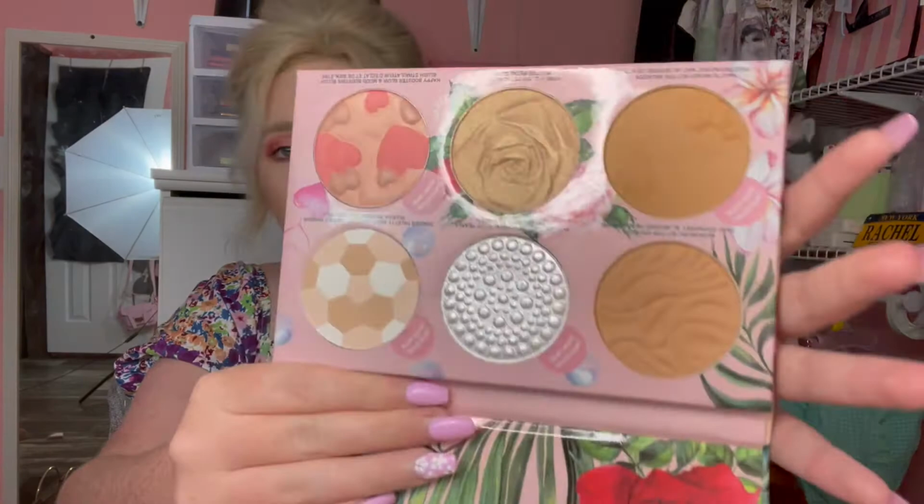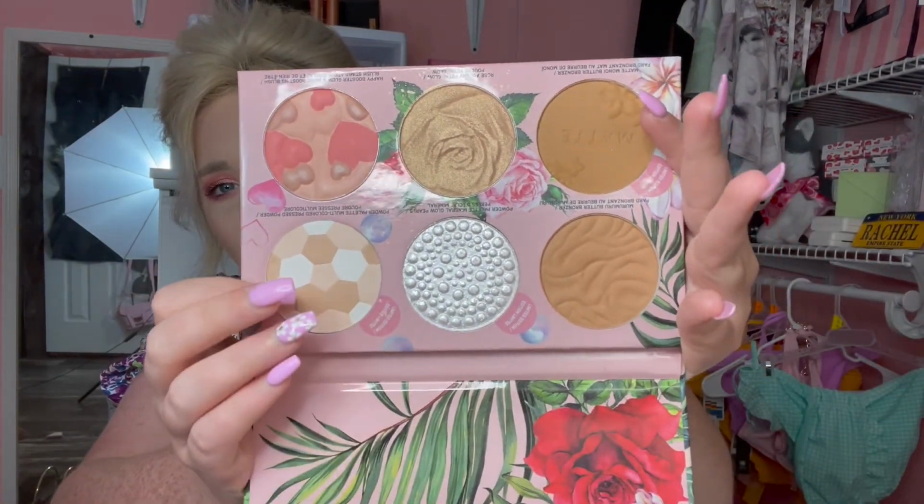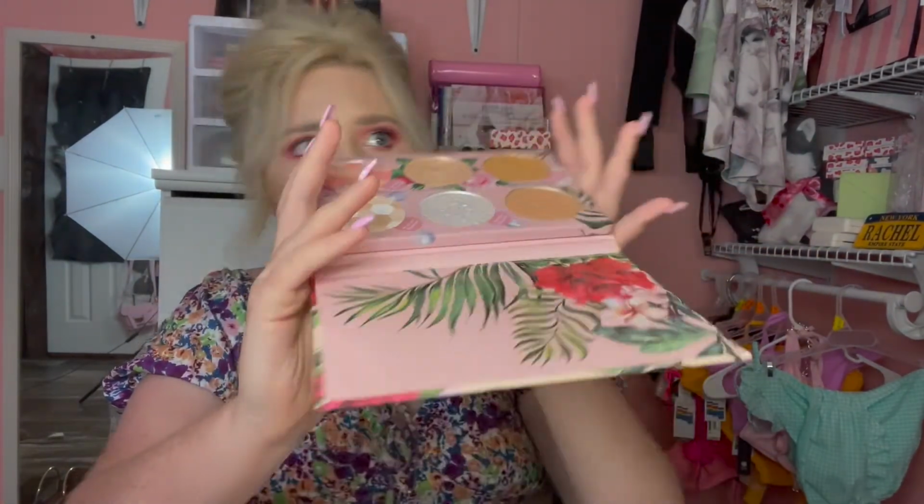You have 3 limited edition shades in here, and then 3 that you can buy in their collection already, like in singles. So this is what it looks like. It lets you know in here, like this one's limited edition, this one, and I'm pretty positive, yeah, this one's limited edition. So really, really nice. And it has that smell to it. If you are familiar with the butter bronzer from Physicians Formula, it has that strong scent to it. Well, a lot of people love it and some people don't. It's so popular that they had come out with like a fragrance for it, I'm pretty positive.